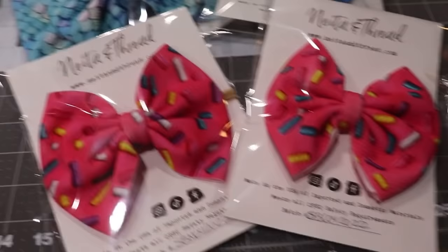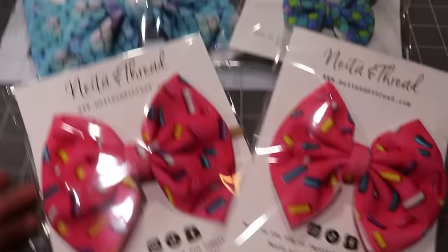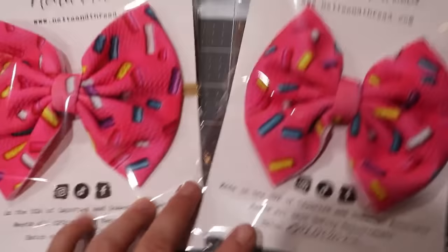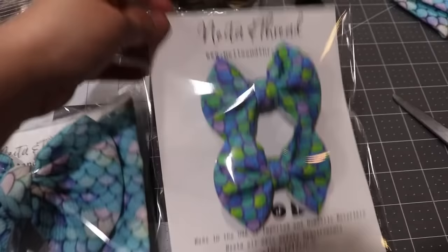Okay, so here are the finished bows and head wraps. So again, I have my 5-inch bow with just a basic nylon wrap, or you could do it with a clip. And then you could do a head wrap or some pigtail bows as well.